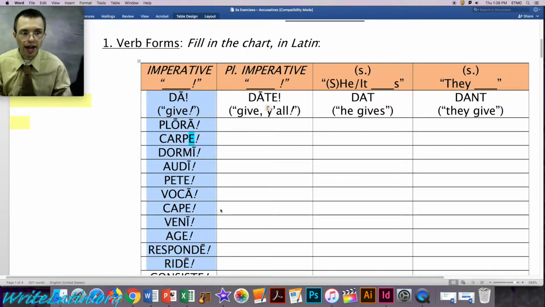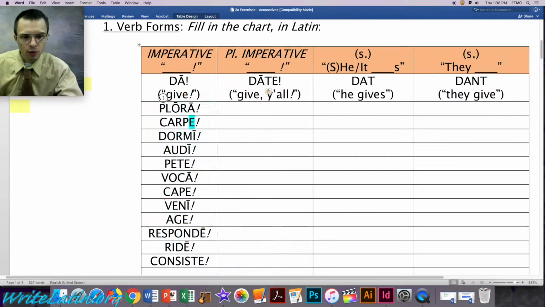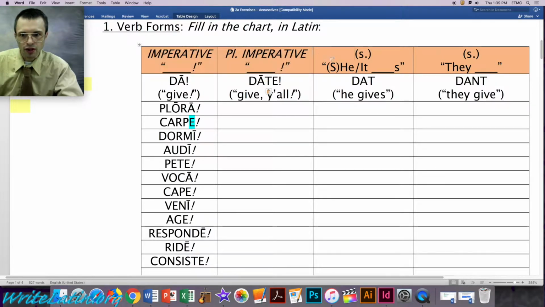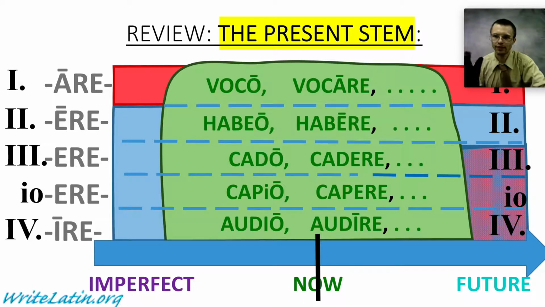To this form, we're going to add other stuff so that it becomes long. In a second, we're going to see that this is basically the stem of the verb that we're going to add on several endings to. So what endings are we going to add on? Well, obviously, as you see right here, to make plural, we're going to add te. Now, this was the imperative mood. Over here, it's technically called the indicative mood, but it's just the normal verb is all it is. So to make the singular one, we're going to just add t, and to make the plural, we're going to add nt.